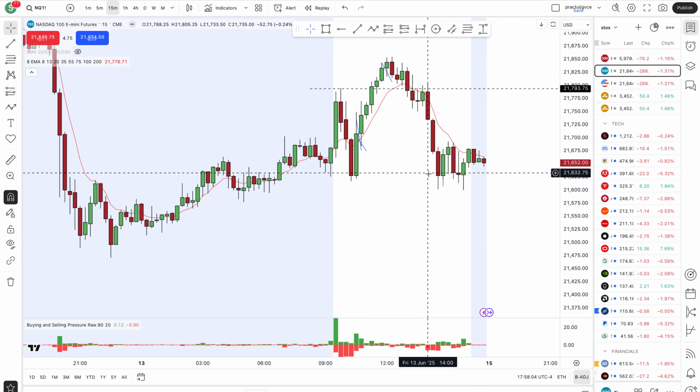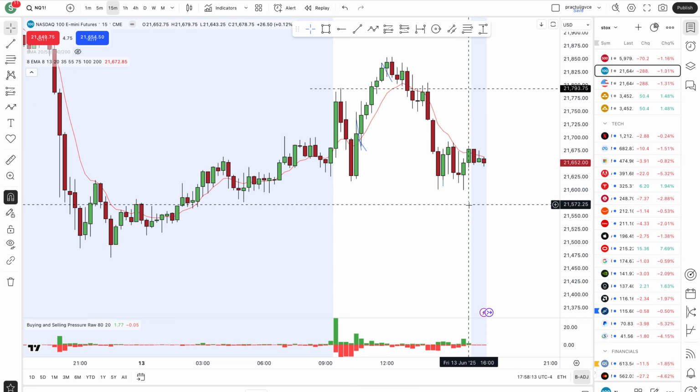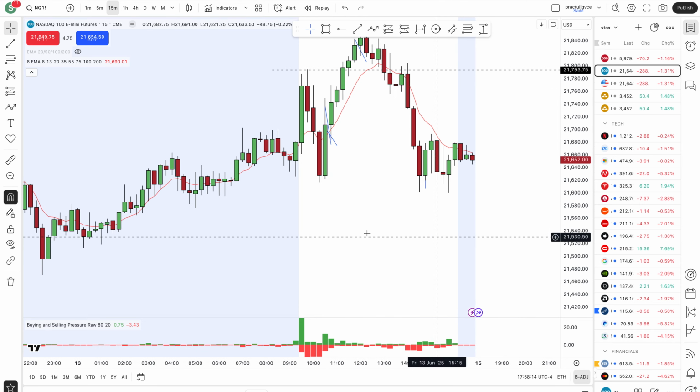All right, so now I'm just going to show you examples of me using the strategy. Like I said, I've got this much today, just from 3 trades, 4 trades maybe. And yeah, I'm going to get into the examples.